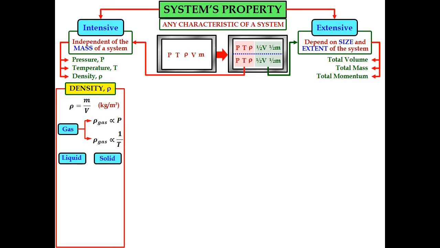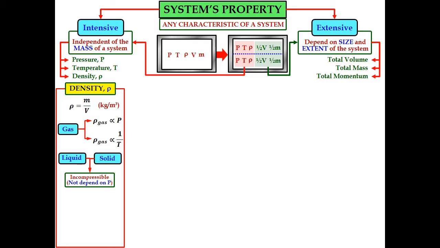It is different for liquid and solid. For liquid and solid, in terms of density, we consider the liquid and also the solid as incompressible substances, where the density of the liquid and also the solid does not depend on the pressure. If the pressure changes, the density of the liquid and also the density of the solid will not change.